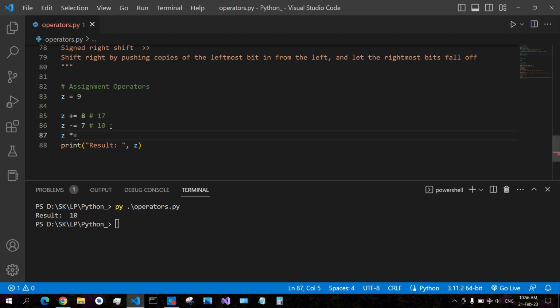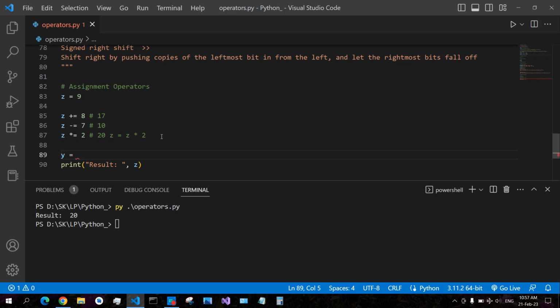Multiplication sign equal sign 2, and this has to be now 20. This is now 20. This is the same as you say Z assign operator Z times 2.